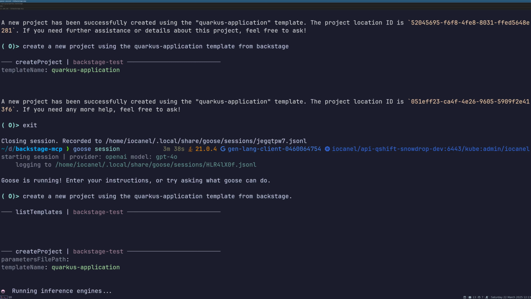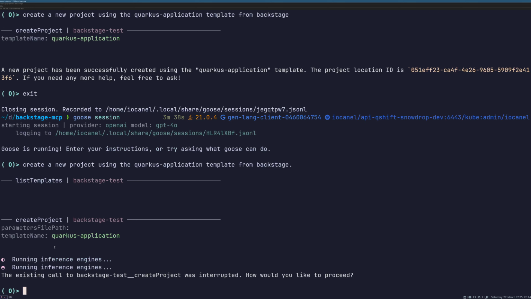It seems to be running slower this time. Maybe, most probably because the parameter file path has not been specified, but I would expect it to somehow prompt me back. Okay, no point.